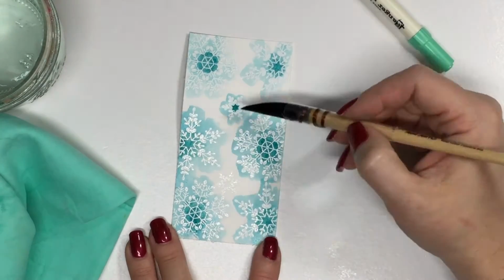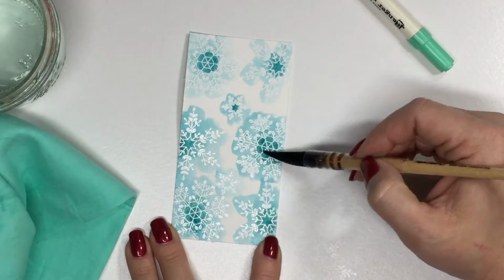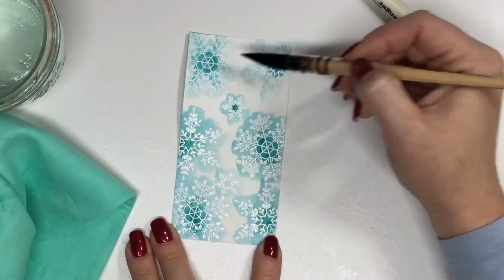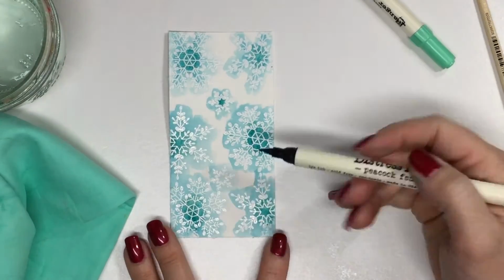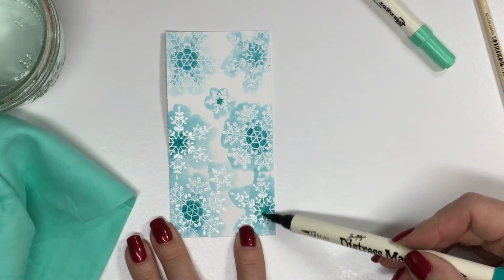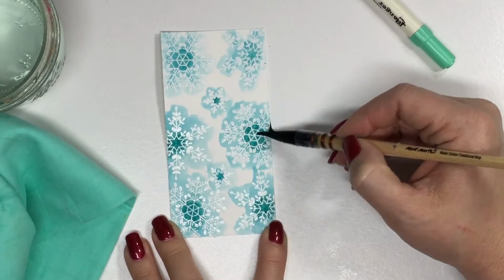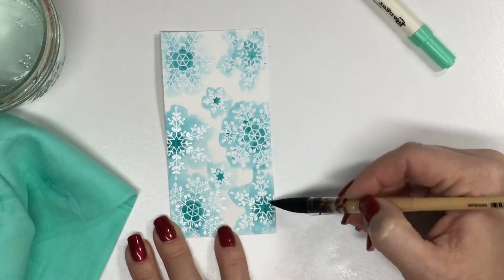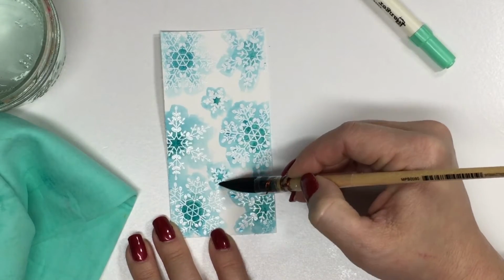You can use a lot of water here, or you can do what I'm doing. I don't use a whole lot of water, because if you use a lot of water, you're not going to be able to put that marker straight onto that paper, because distress markers don't like it to be wet. If you're having a hard time with that ink flowing, grab a scrap piece of paper and get that ink flowing once again, and then try to apply it again on the watercolor paper.